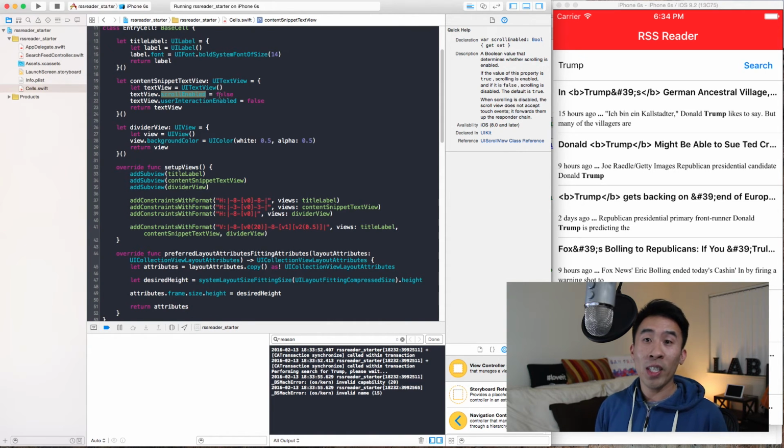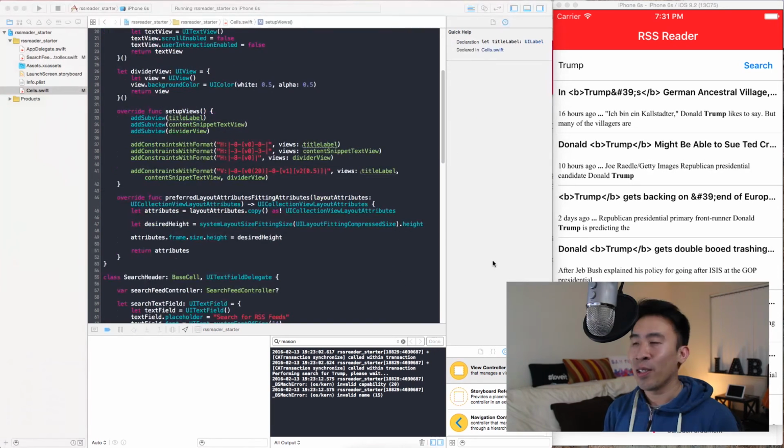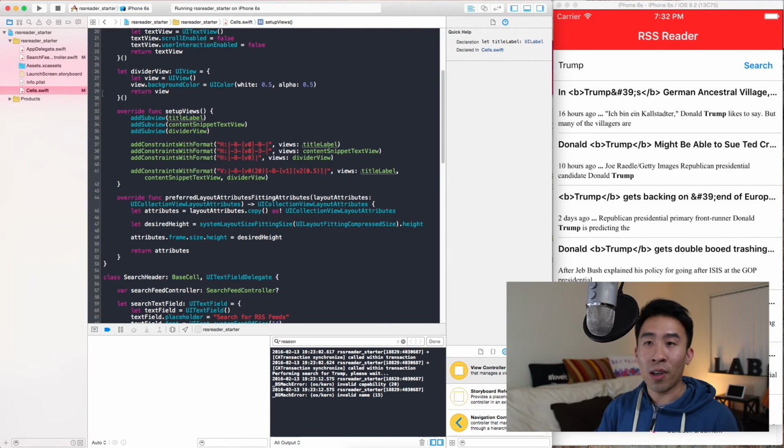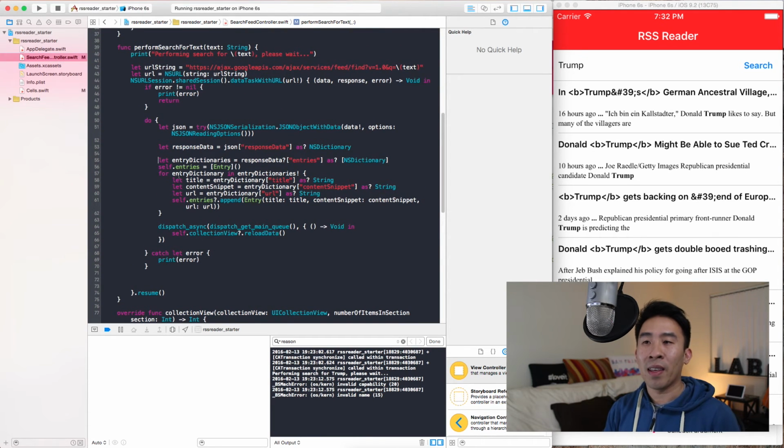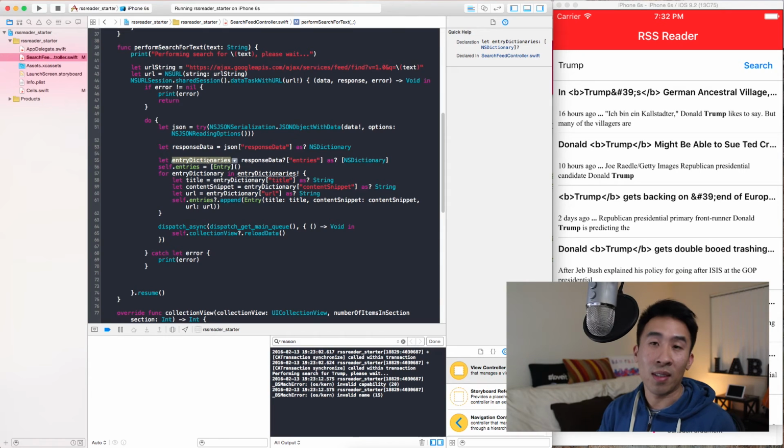Okay. Moving on. Before we get into how to get the detailed feed information from the actual items in the list, I want to fix two potential issues that will cause your application to crash. The first issue is on line 55, and if we get a null object for this dictionary entries object, we will crash when it comes time to execute line 57 and we're trying to unwrap a null object, which is entry dictionaries.